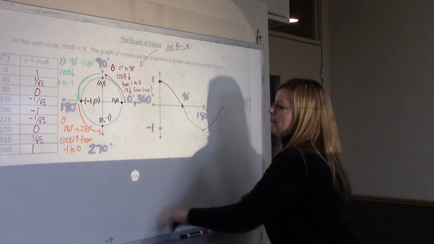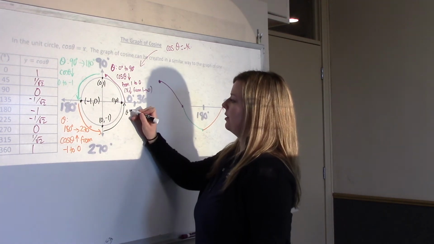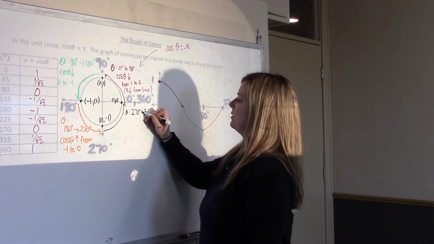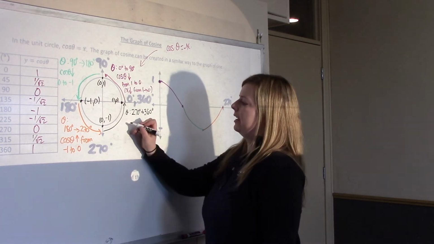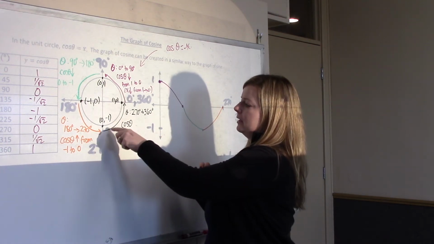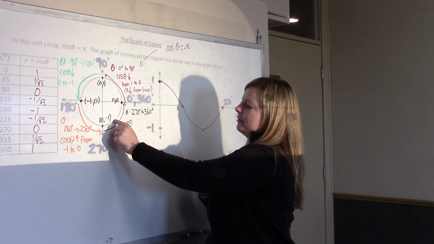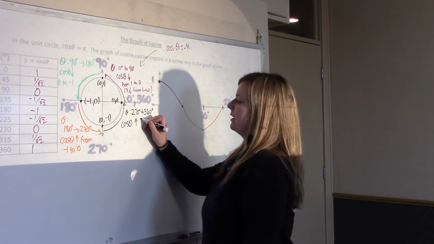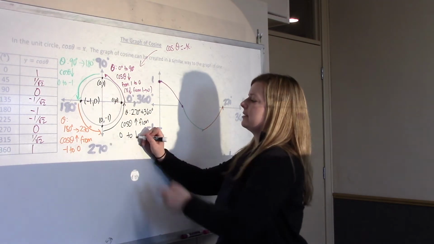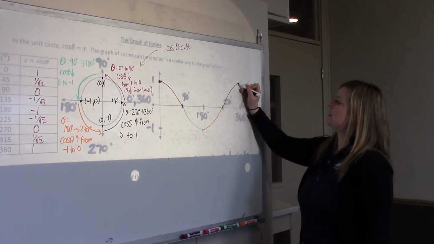And finally, we complete our revolution. So theta is increasing from 270 to 360. And cos theta continues to increase. It's going in the right direction. So it's increasing from, here our x value is 0, here our x value is positive 1. So at 360 it'll be positive 1, so it increases to positive 1.